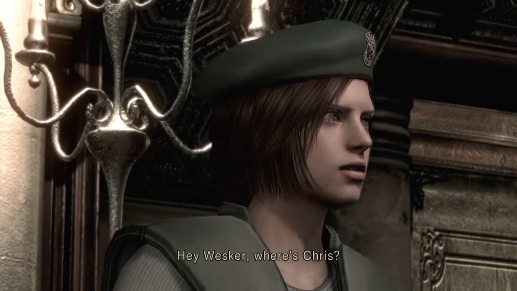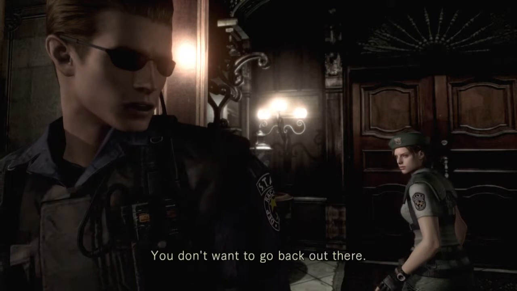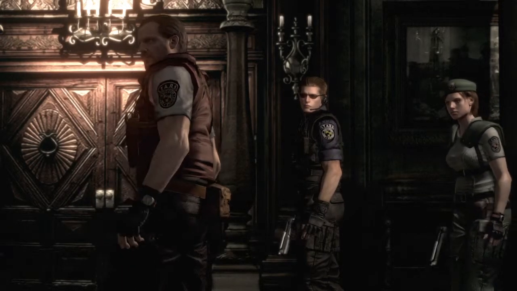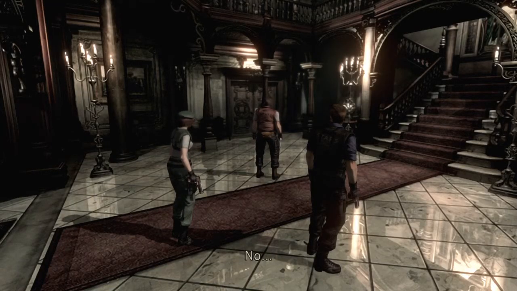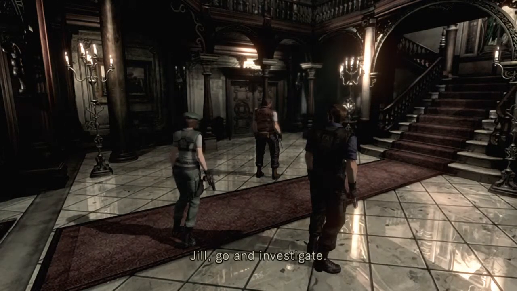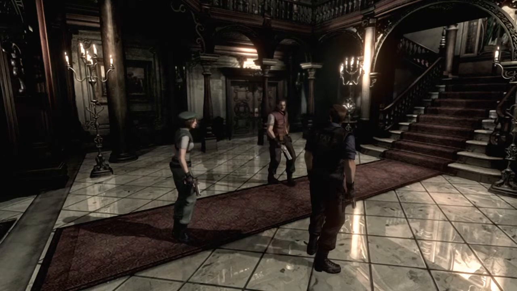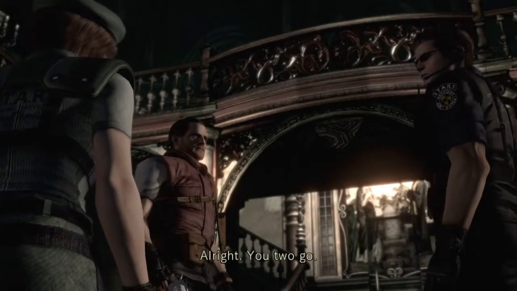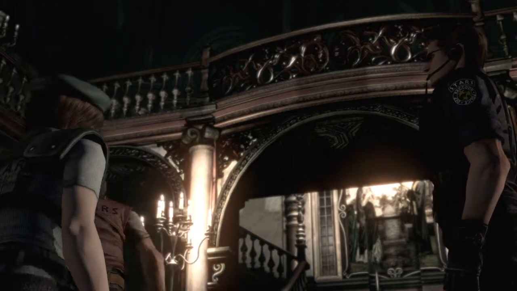Hey, Wesker, where's Chris? Jill, no! You don't want to go back out there. But we've got to find... What was that? Chris? No. Jill, go and investigate. I'm going with her. Chris and I go back a long way. All right. You two go. I'll secure this area. Stay sharp.